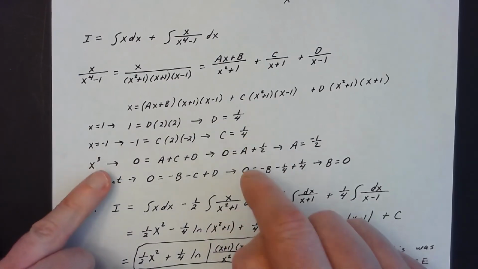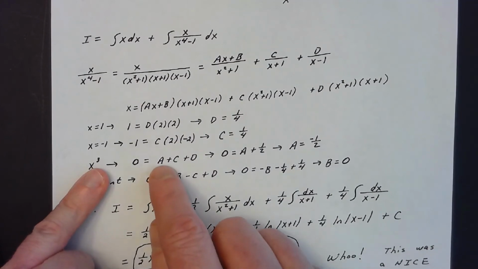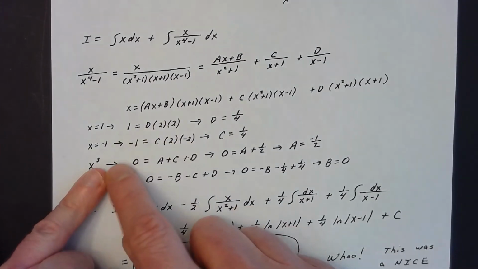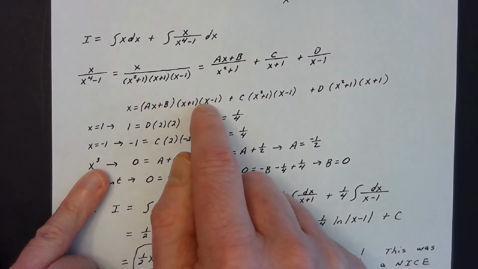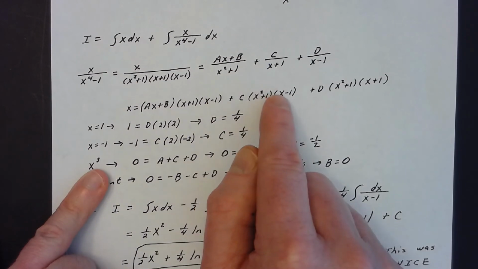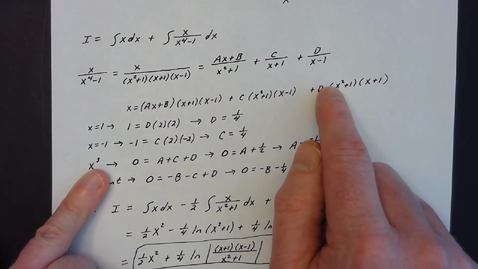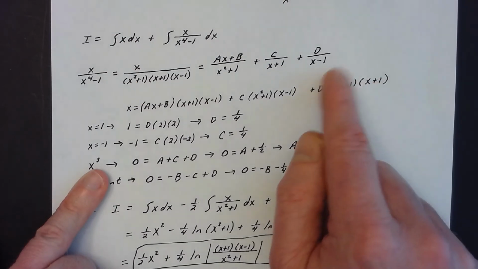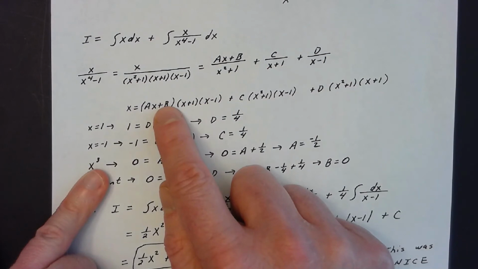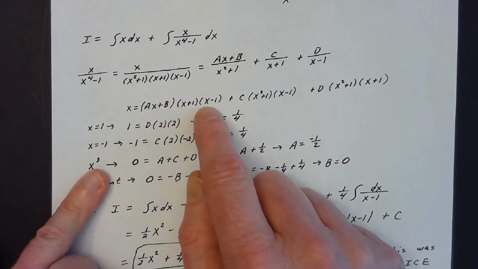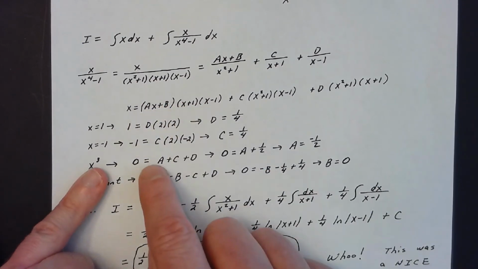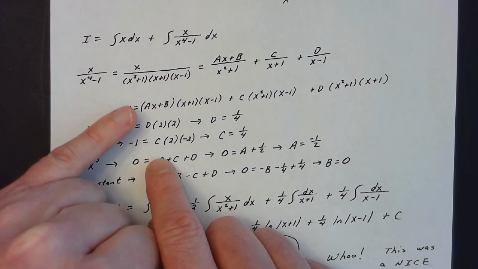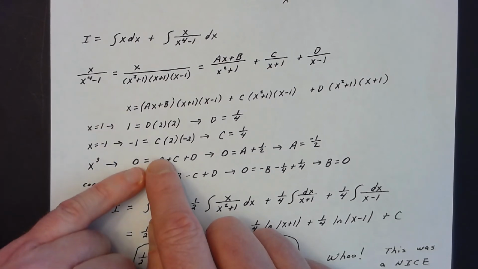Now, in order to determine a, what I did is I said, well, since I already know c and d, and I know a is going to be the coefficient of an x cubed term, I'd have ax times x times x. I know c is going to be the coefficient of an x cubed term, I'd have cx squared times x. And I know d is a coefficient of an x cubed term, I'd have dx squared times x. I can see b will never be able to be a coefficient of an x cubed term. It can only at most be the coefficient of x squared. So if I look at the coefficients of x cubed, on the left-hand side, you don't have an x cubed, meaning its coefficient is 0.